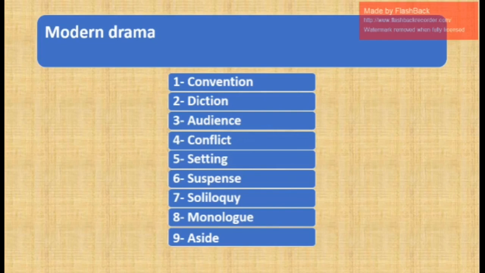Conventions are validated by an implicit agreement between the author on the one hand and the audience on the other for solving the problems in representing reality, taswir al-waqi', that are posed by a particular artistic medium, which here is the stage. In watching a modern production of a Shakespearean play, for example, the audience welcomes the convention by which a proscenium stage, that part of the stage in the front of the curtains, with three walls represents a room with four walls.